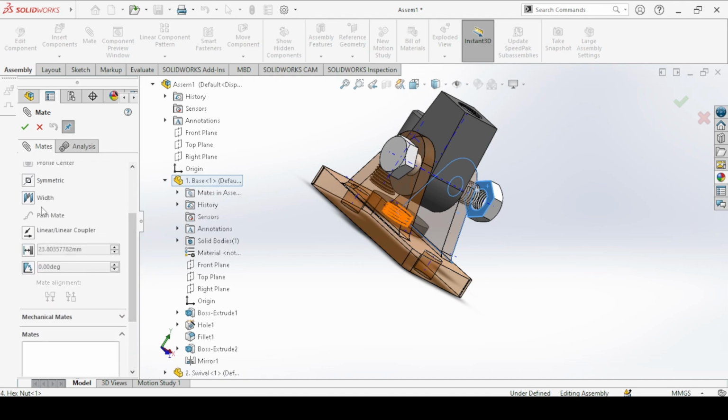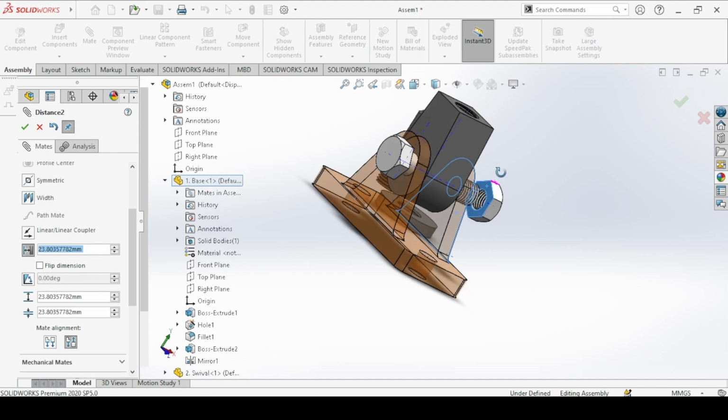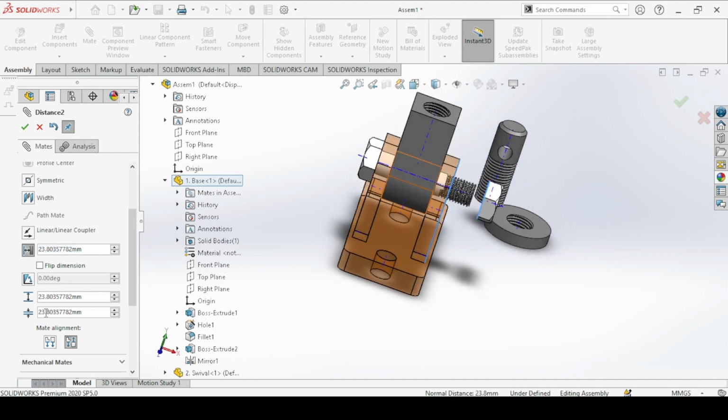and the limit distance. We need the shortest or the minimum distance, and then the maximum distance. So the minimum distance between them should be 0, which will mean that they will touch, and then the maximum distance between them should be 20 millimeters, which is the full length here of the screw with some offsets.